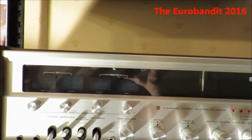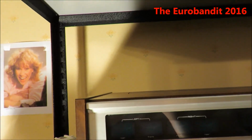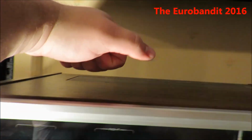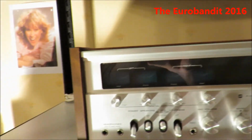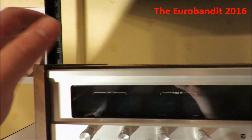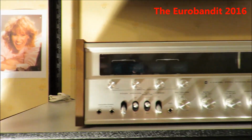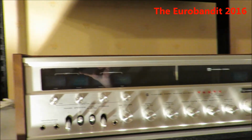It's a very beautiful receiver. I really like it. I've never owned a Sanyo product before. It's well built, with beautiful wood veneer. Now the box itself is made out of wood. It's very practical. It does have a few screws underneath it, because you can't remove the cover or the sides. This whole thing is one piece. You just unscrew those screws and this whole thing slides out of its wooden case.